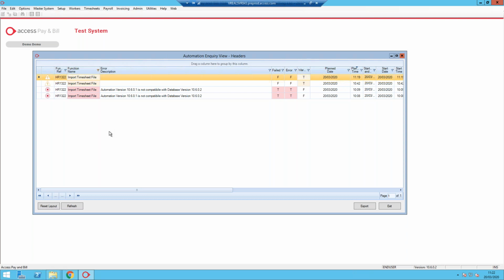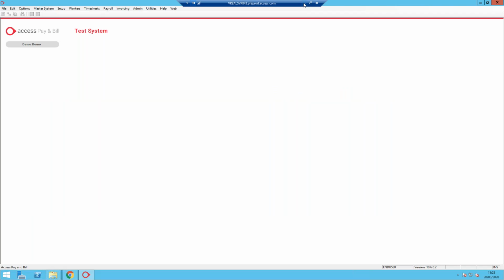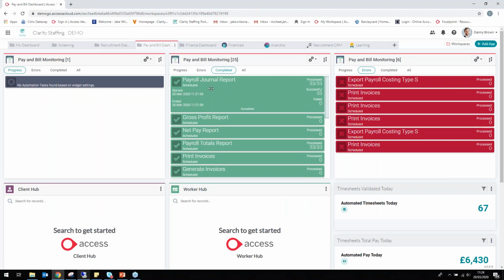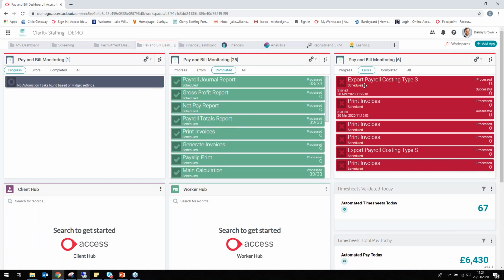But what you would also be able to do is monitor the automation inquiry. So if you didn't want to use Workspace, there is the option for you to have this screen visible for the team, and they can then just use this. They can see if there's any errors, they can actually go in, they can resolve them, and then the information can be processed back through automation automatically. So if we come back out and I have a look, what I can see is it went right through to my payroll journal.